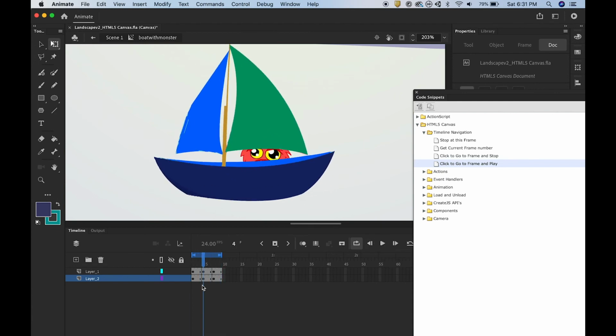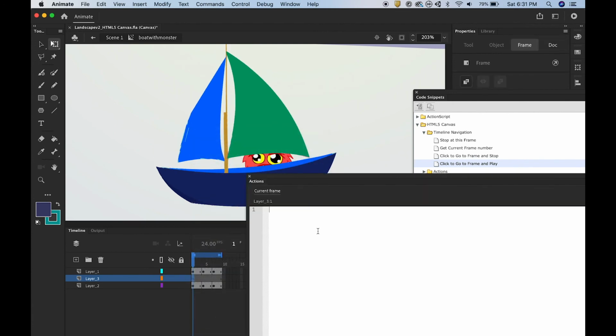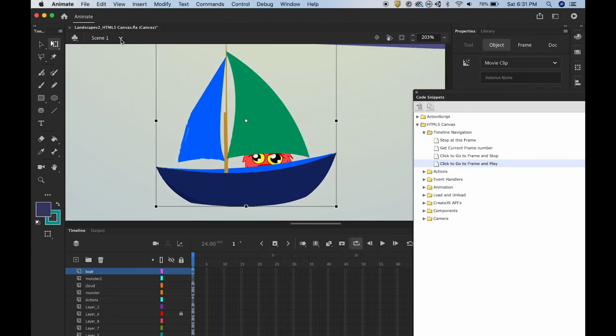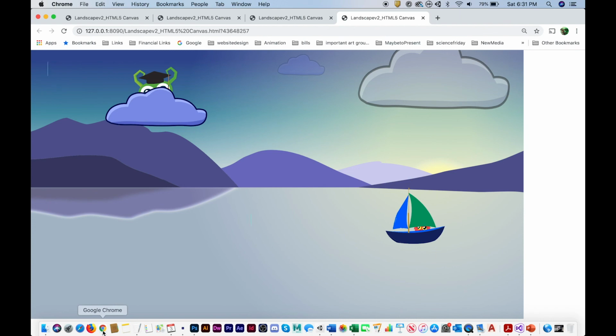All right. So same thing. We're going to add a little action here. And again, you could use the code snippets, but we know now that it's this dot stop, and it's a function, semicolon, because we end every statement with a semicolon. And so when we play this, the boat shouldn't be rocking. Alrighty. Now in this case, I want to click on the boat and then rock it. I don't want to click on a separate object.